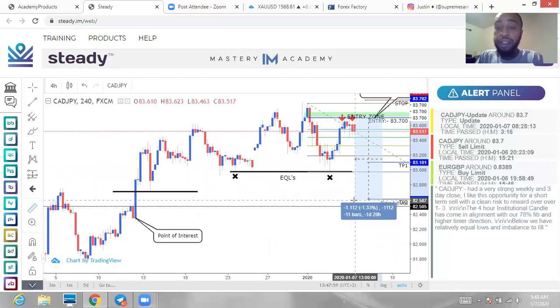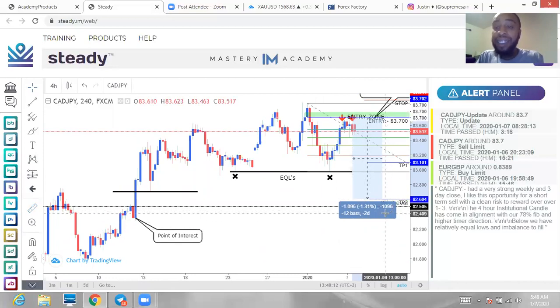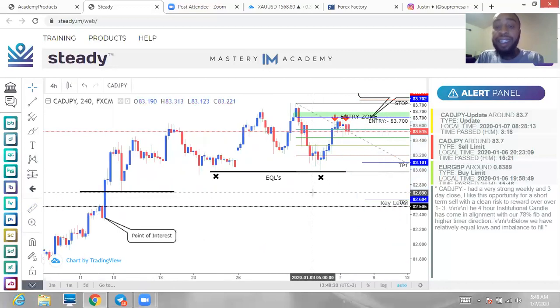Where does this one go? This one goes to about 110. So you're risking 24 pips for a maximum of 110 pips. That's a pretty good risk to reward, I'd say. Same concept. It's 1096 visually. If you remove the last number, it's 109, or you can round up to 110. Either or. Now that's the second way.